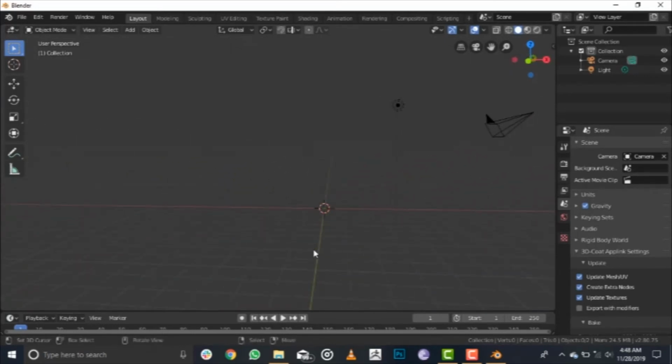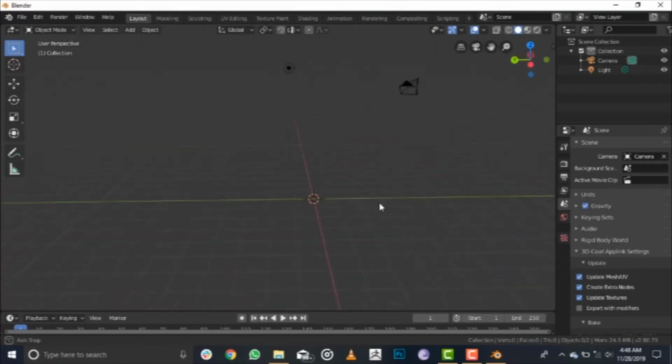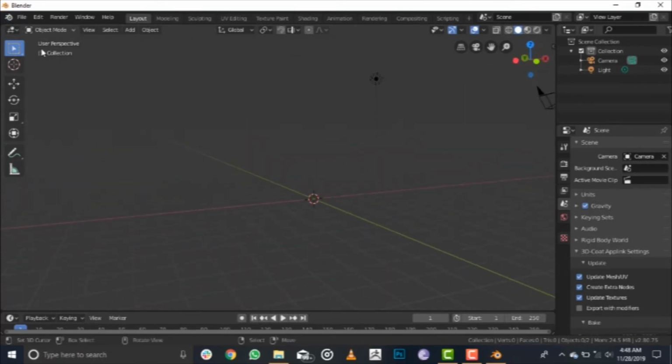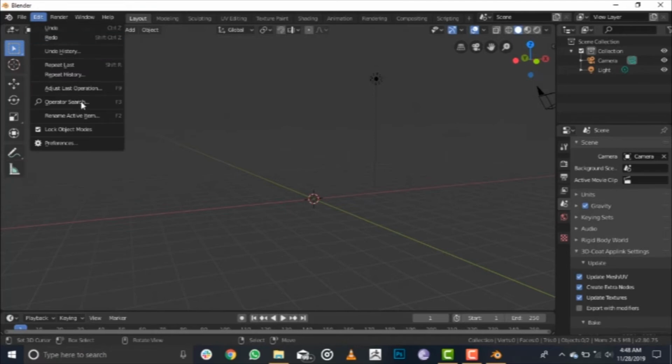So the basics: how to rotate. That's basically what you have to know: how to rotate around the 3D viewport, how to move stuff, how to save, and how to undo and redo. I can also check the undo history.